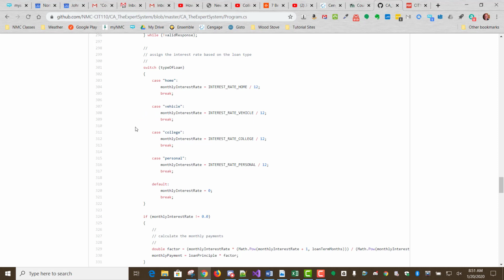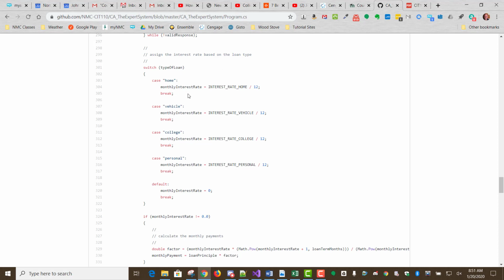These guys are all mutually exclusive. So in a switch block, just like an else if block, only one of these case statements can be executed. And if none of these four case statements are executed, there's a default down here. But interestingly enough, we were validating, so we're pretty sure, with our code anyways, that we're going to have one of these four types of loans.